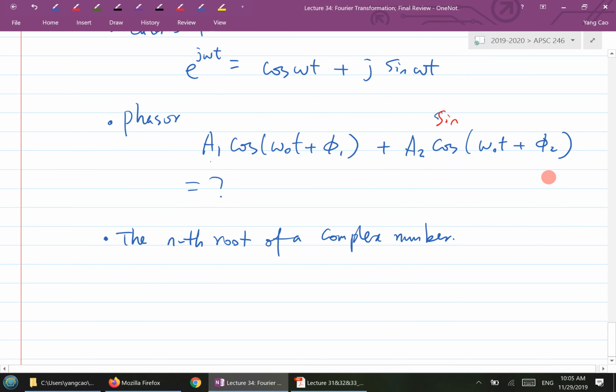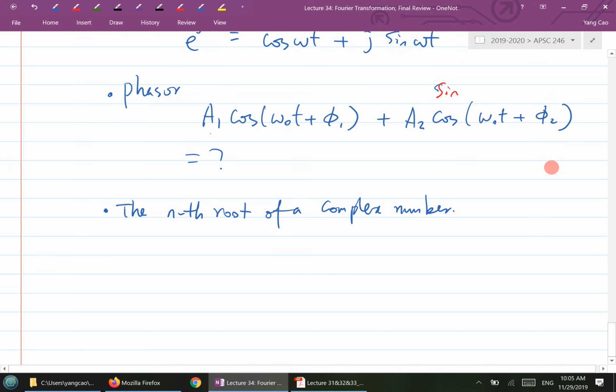So there's a formula associated with the nth root. I believe I've included that in the formula sheet. And by the way, I updated the formula sheet, included a couple of new Fourier series formulas. The Fourier transform formula is also in the formula sheet, but I don't think we're going to test that. So take a look at this formula. That is a complex number, right?